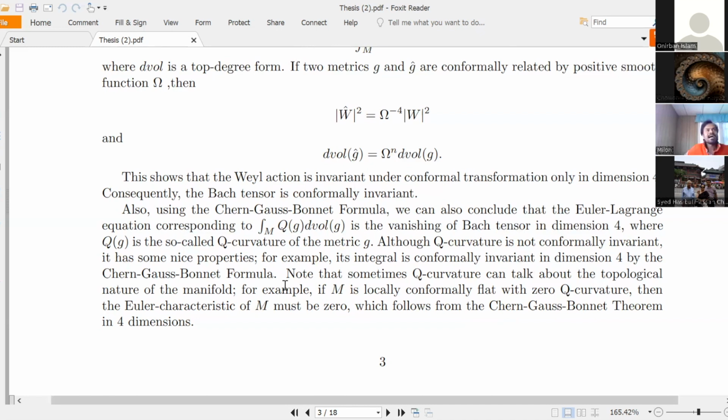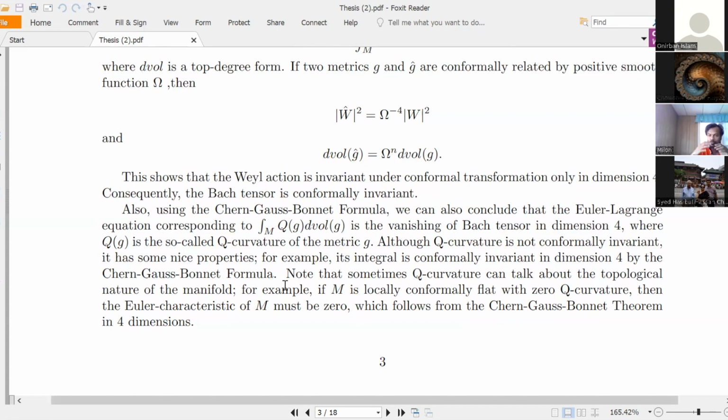Whenever I say conformally flat, I mean, let's say you have a metric G, the background metric, and then you change your metric by multiplying by a positive function. Then you have a new metric, G hat. With respect to G hat, you compute the Riemann curvature one more time. If it happens that your Riemann curvature is identically zero, then we say our manifold is conformally flat. But here's the thing. Finding such a function is nearly impossible. There are infinitely many functions, and you don't know which function to multiply so that the corresponding metric G hat will produce Riemann curvature identically zero.